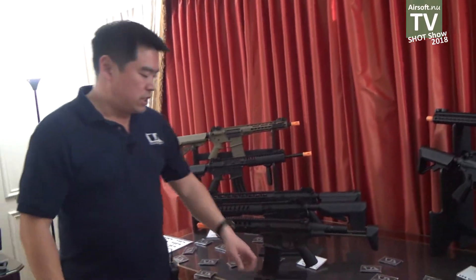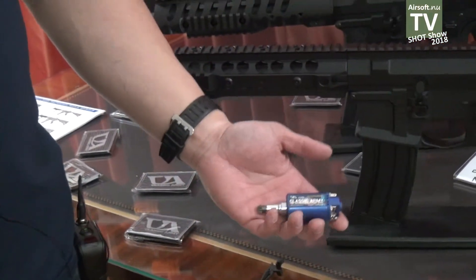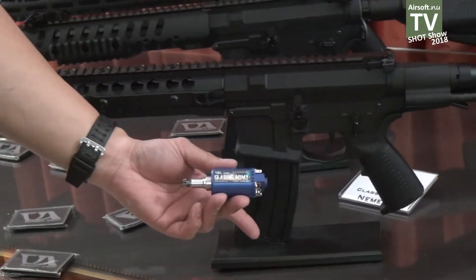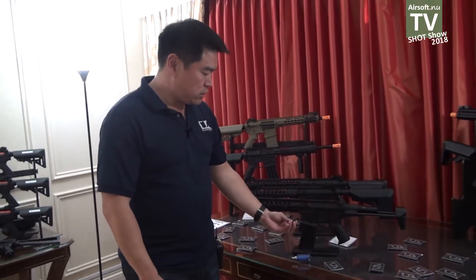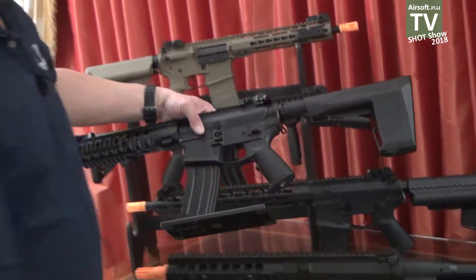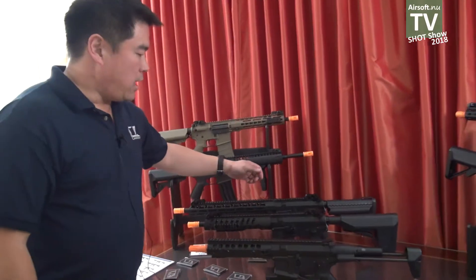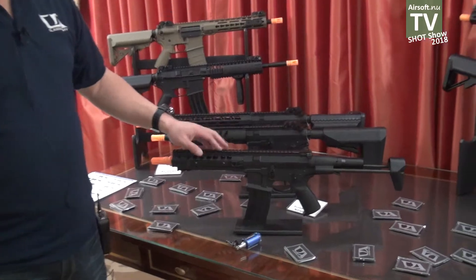We did that last year. This year, we are adding more changes to the gun to make it a more effective field weapon. We're taking the 25k motor it comes with and replacing it with a 31k motor, changing the gear ratio — and now this gun will, out of the box, shoot 26 rounds per second. Cosmetically speaking, we're changing the trigger from a curved trigger to a flat trigger, which everyone loves. We will also be offering a new battery stock and introducing some new shorter length PDW Nemesis rifles.